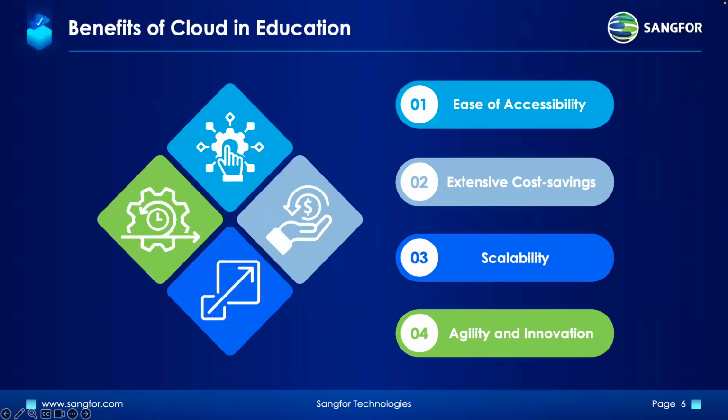Now, the other benefits that we get with going digital is, of course, ease of accessibility. From anywhere at any given point of time, the materials and the content can be accessed. Scalability is easier as students grow, as the requirement grows, as more resources are required. IT can seamlessly scale the number of virtual machines and virtual desktops for the users within a few clicks, and desktops and content can be delivered to the students, right? It gives more agility and innovation, especially when it comes to the education sector, right?